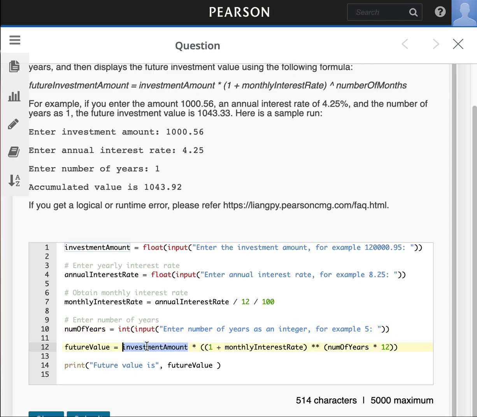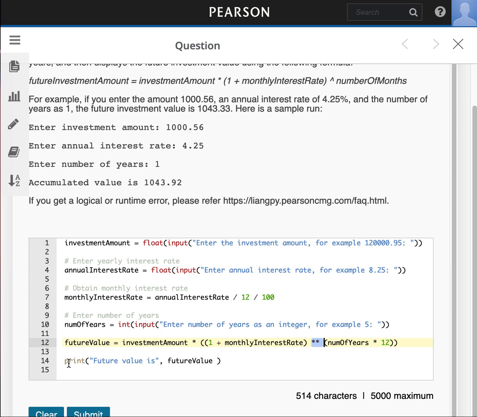So we'll just write it out that the investment amount is multiplied by one plus the monthly interest, so it's that small fraction that is added every month. What we ended up with was the annual interest, so that's what we have to divide by 12. And then we're going to multiply by the number of years times 12, because there are 12 months in each year, and because this is a monthly interest, we have to do that. And so notice that this is to the power of, the caret sign, and we can do to the power of with this syntax in Python.